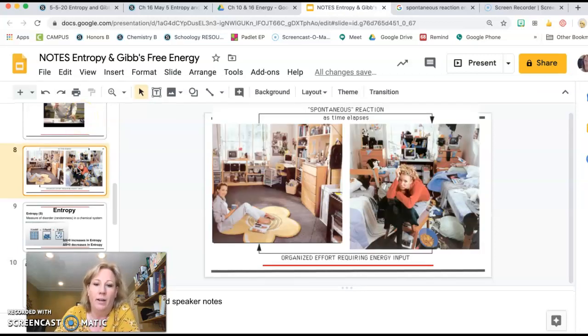So I want you to think honestly about your room, whether you find yourself in this room over here, or if you find that your room eventually always ends up like this room. So this is just showing you a silly thing, that it is natural for things to become more random. In order to have this room, which I know some of you do, you have to input energy. You have to constantly be putting things away, and over here, this is more natural, what tends to happen. And this is a universal thing, not just our rooms. Things want to become more random naturally.